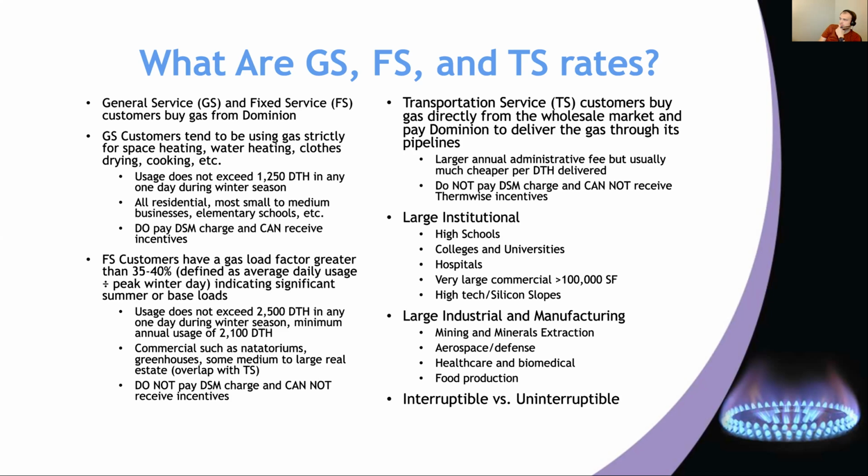The type of arrangement that results in a transportation service, the customer says to the wholesaler, we will buy this much gas from you for this long at this rate. Then they make this agreement with Dominion for that contracted rate, but they don't necessarily always use that amount of gas every month. There's a part of the transportation rate service agreement that is a daily or a weekly imbalance difference charge. So there is a way to recompense that in terms of the relationship between Dominion and the customer. But for our purposes, what goes through the meter is what's actually being used in the facility.